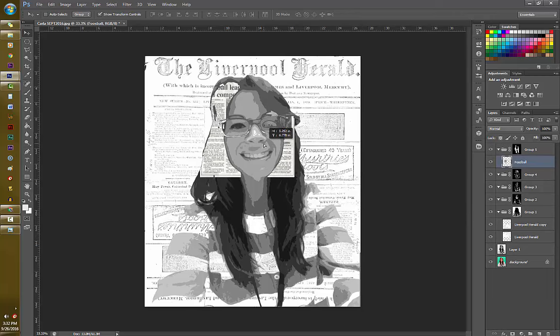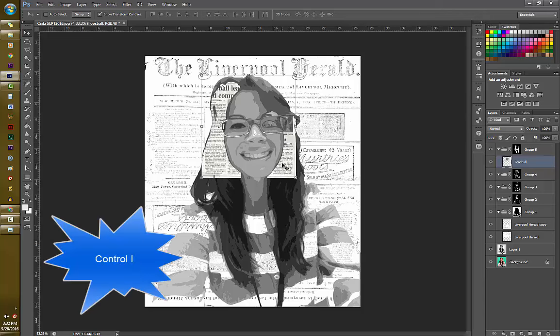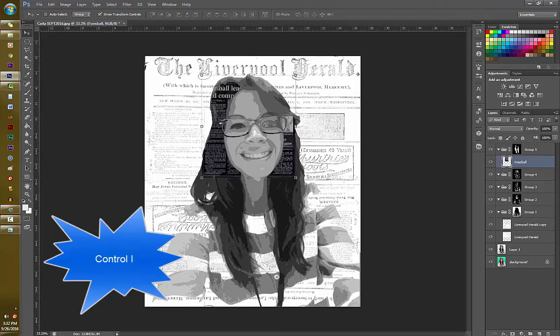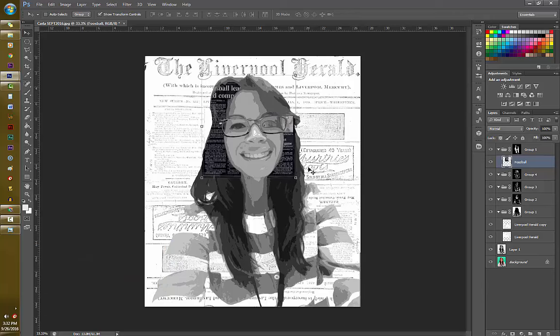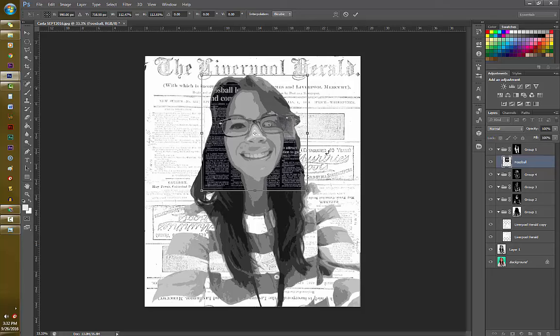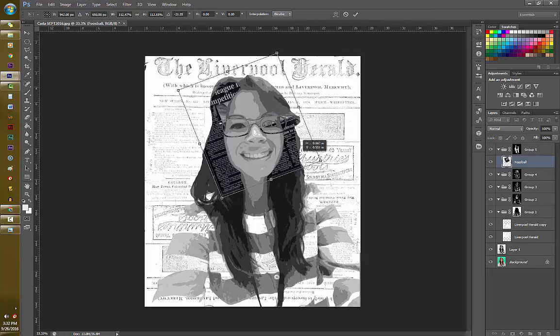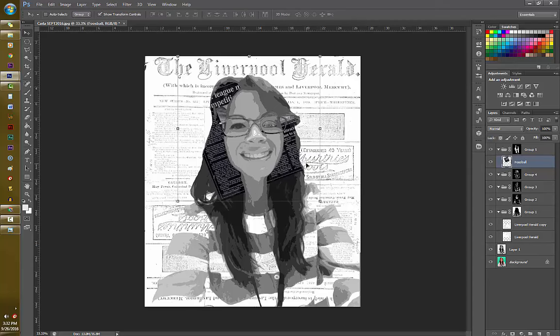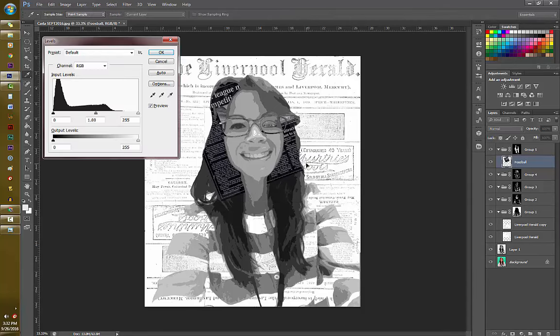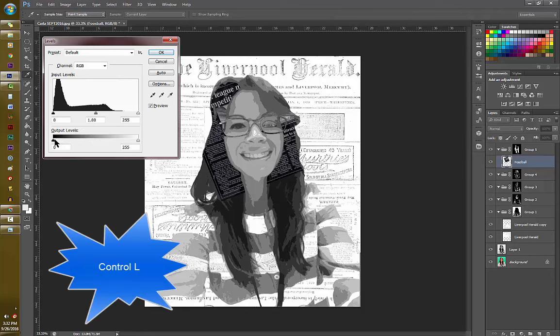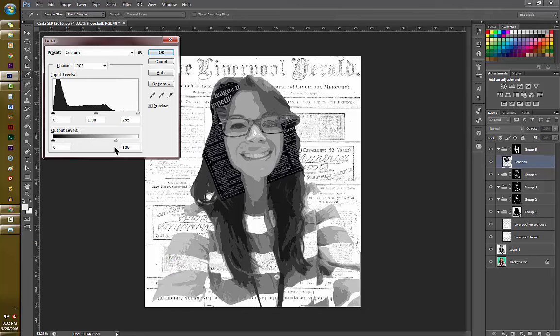My hair is dark, so I want the newspaper to be dark. I'm going to do Control I, and it will invert it. I'm going to make it a little bit bigger. And I'm going to spin it maybe just a little. Press Enter, and then I'm going to change the levels again to maybe make it slightly darker yet.